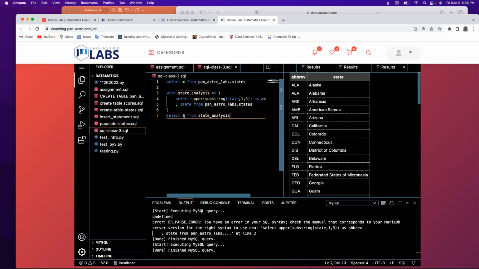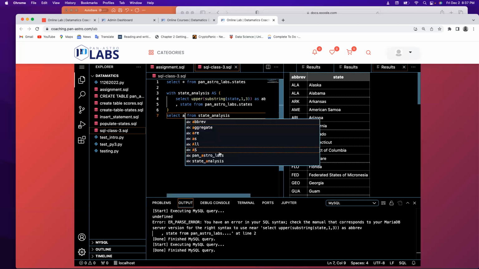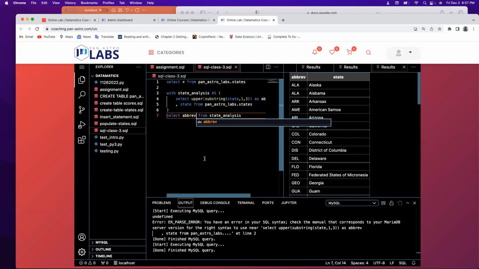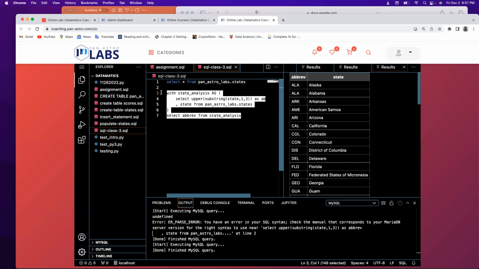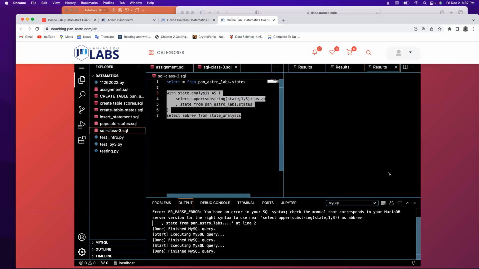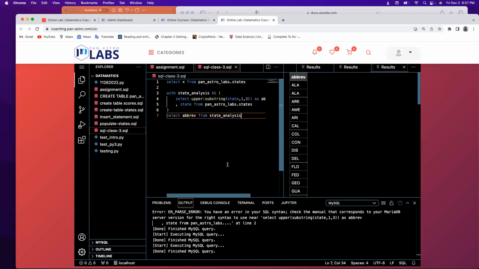But let's see what we can do further. In the original table, this brief column does not exist. But in this new table now, we can work with this brief. So we can just bring out the abbreviations. Now, is it clear? Now, suppose we want, we can see multiples.